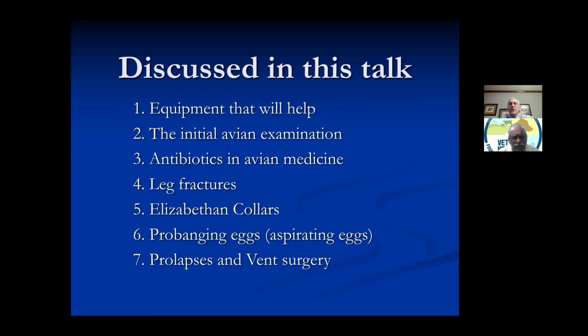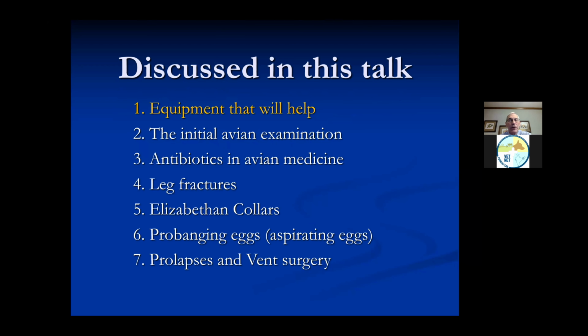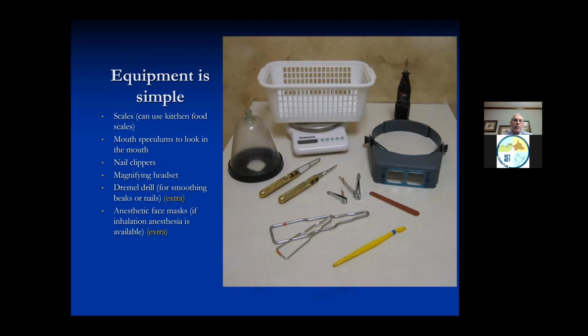We're going to discuss today a little bit about the equipment and the initial avian examination, antibiotics, leg fractures, Elizabethan collars, and pro-banging eggs. These are some of the things that interest was shown in. The first thing I'd like to do is talk about some of the equipment that will help. And by the way, everybody, please, if there are any questions, put them in the chat.